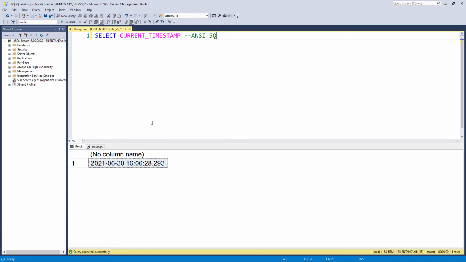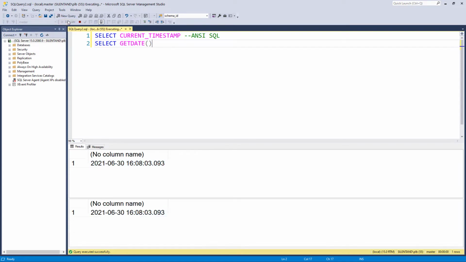And it's important to realize that because all of the others will be the SQL Server version. So SQL Server does support current timestamp, but they have their own version. And everything about their own version uses brackets. So current_timestamp has an underscore and doesn't use brackets. All of the others that you're going to see do use brackets, but don't have an underscore. So both of these give you exactly the same result: GETDATE and CURRENT_TIMESTAMP.